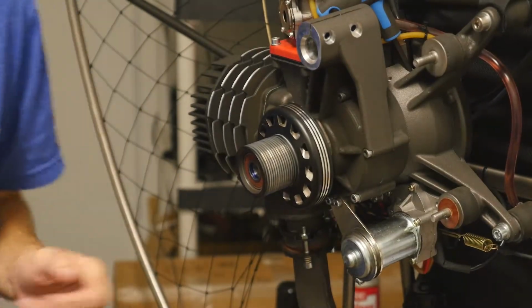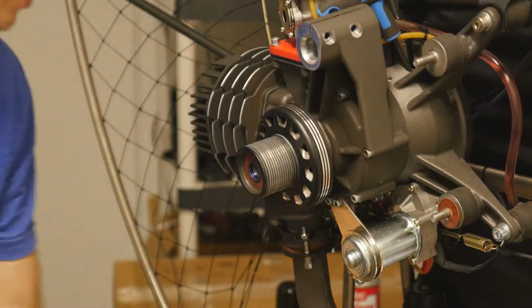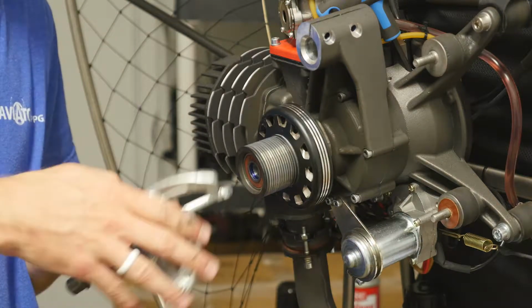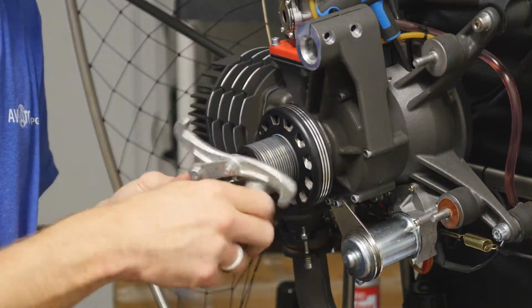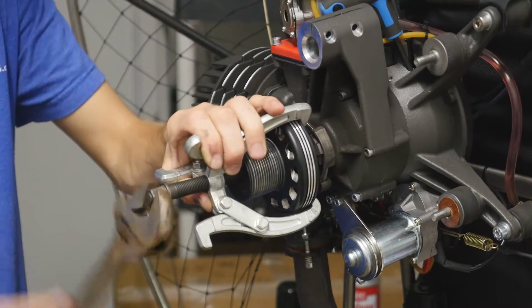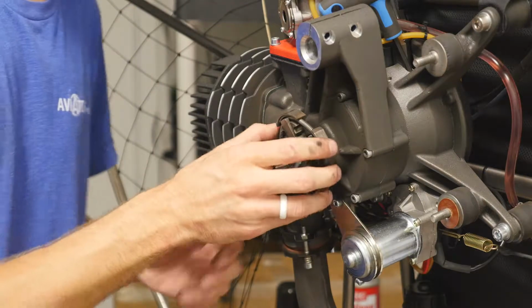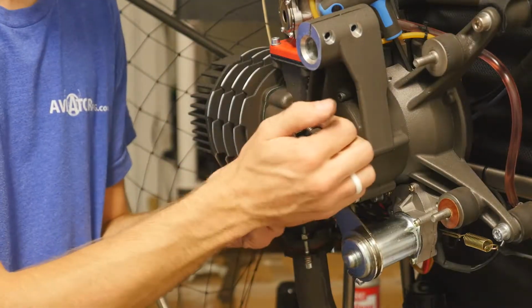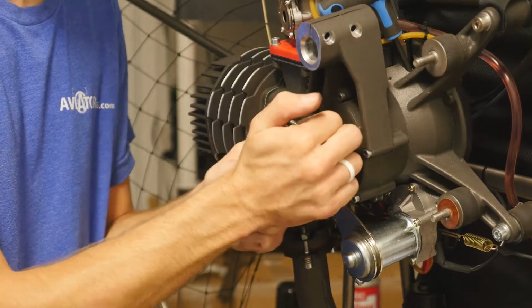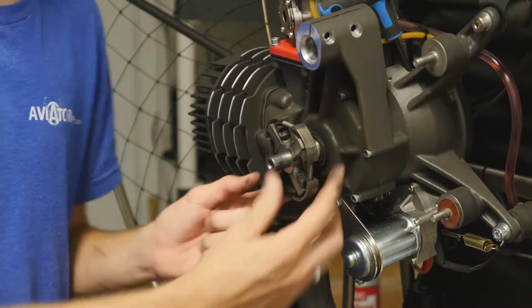So the reason I stopped is because there is a shoes back here and we're actually pulling that off as well. Now what I will do is I will reset it to only pull on the clutch bell itself. This is the clutch bell. And this, there is a washer here which needs to go right back on. But here are your brake shoes, or your clutch shoes.